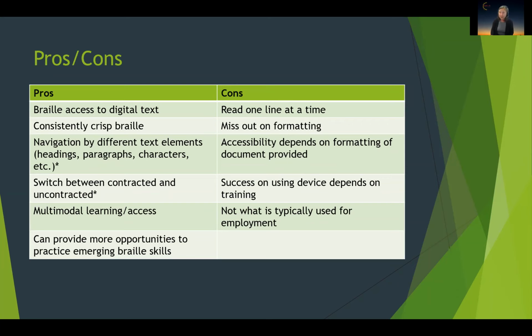We know that on a keyboard, you can navigate headings by using H when you're using a screen reader. So there's quick, efficient ways to also do that on a Braille display. You can switch between contracted and uncontracted Braille on some Braille displays. So if you have contracted Braille as a setting, there's a chord that you can hit on some Braille displays, not all of them, to switch between the contracted or uncontracted version.